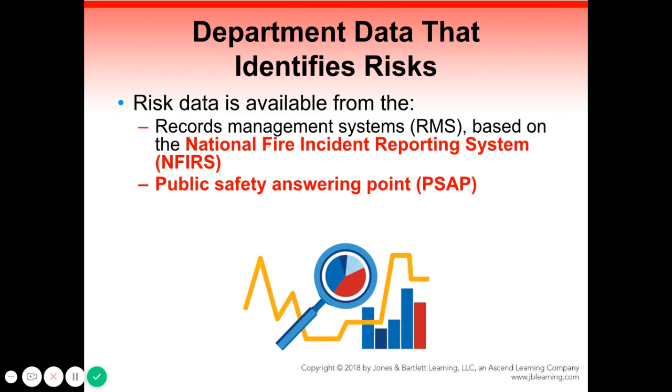Another type of place that we could be looking is Public Safety Answering Point. This is PSAP. This is something that I'll say my community that is not the case. This is like a call center in some parts of the U.S. and in Canada that actually takes the calls. Not like the 911 center, but actually a call center that takes them. And so that would be another place that would identify risk and have department data. So for my community, we're looking at NFIRS. Most likely in North Carolina, that's what everybody's going to be looking at.